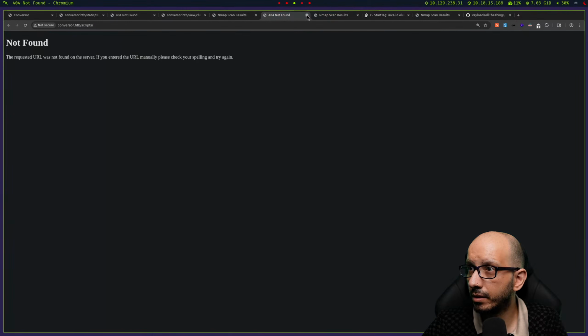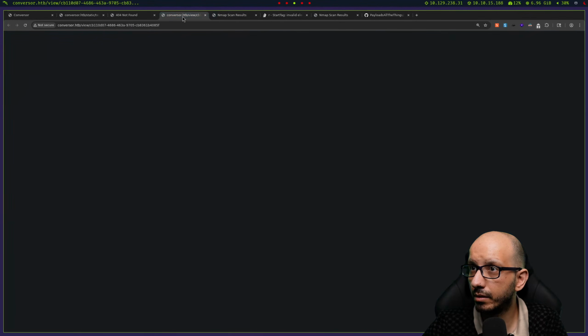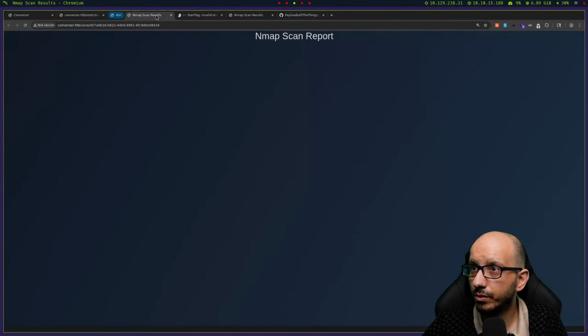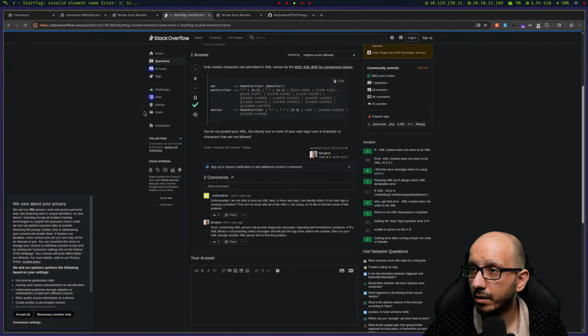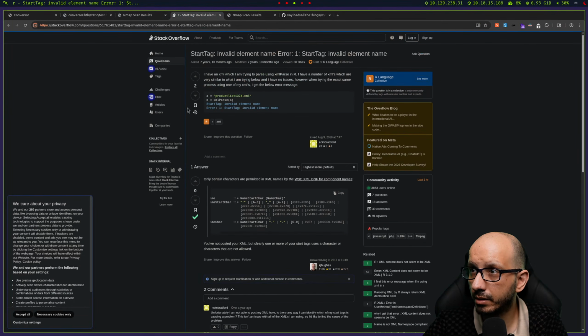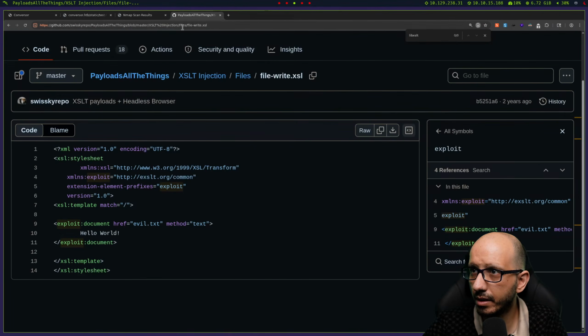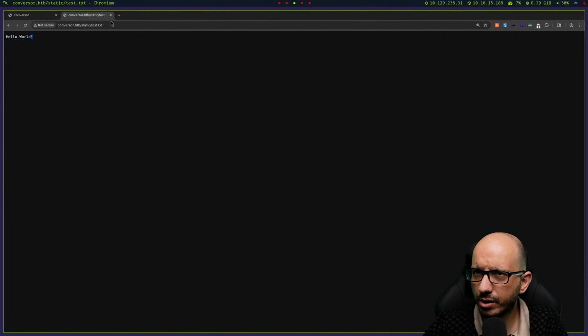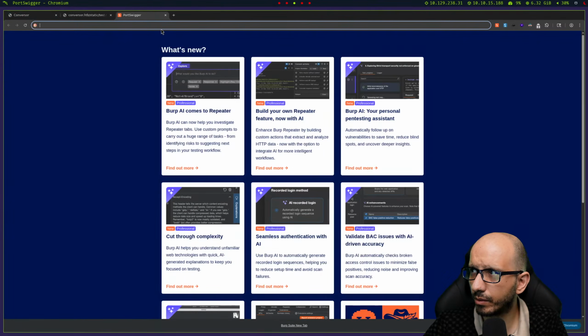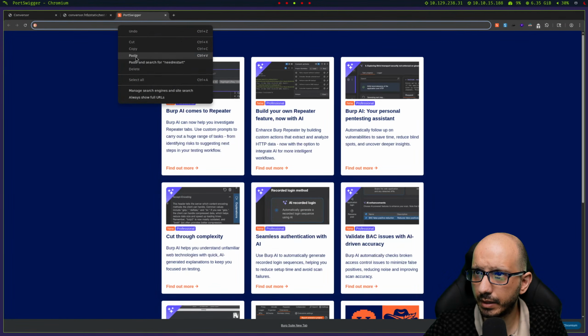Don't need this one, this one, this one. This is the error that we got yesterday about the start flag. We figured it out, clean this one. PayloadsAllTheThings, it's always useful. Alright, so we have a cleaner setup.